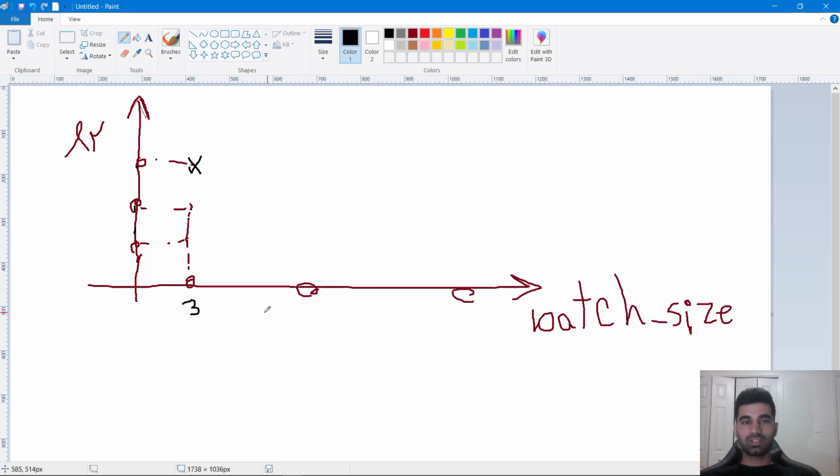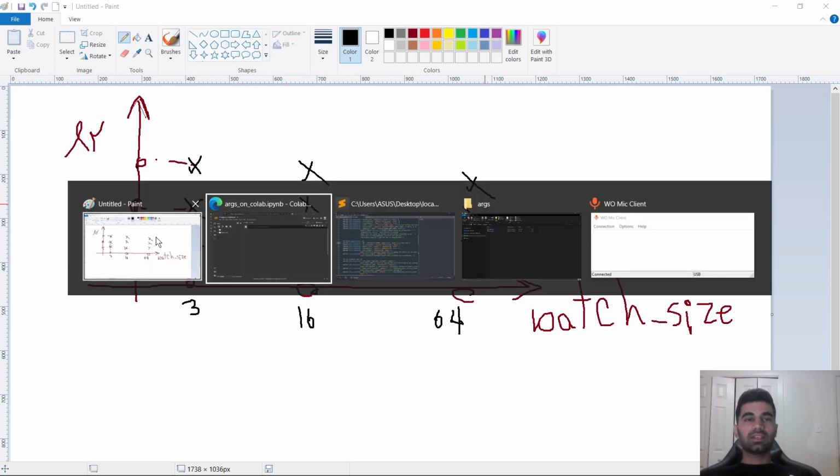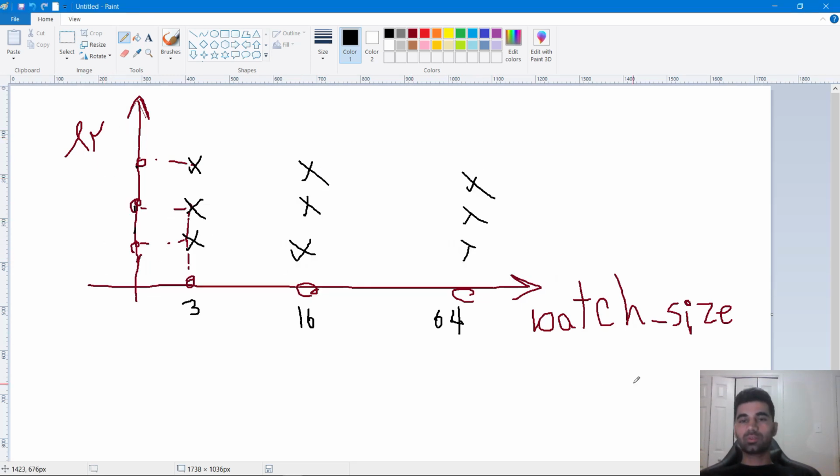For instance, 8 or 16 or 64. So you run the first experiment, the second experiment with fixing the batch size but varying the learning rate. You do so with the second batch size and also with the last one. So here that we only pick 2 hyperparameters, we ended up with 9 experiments.